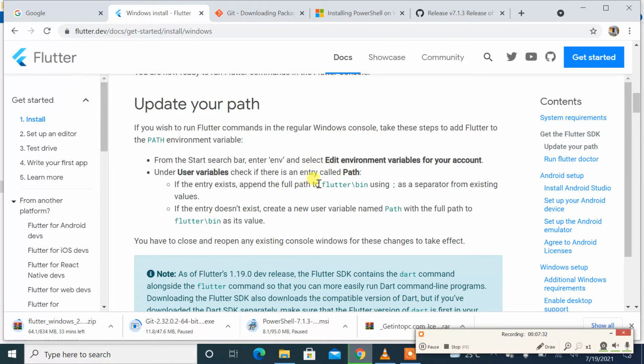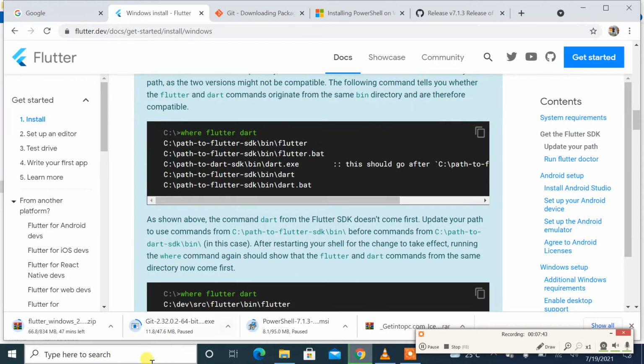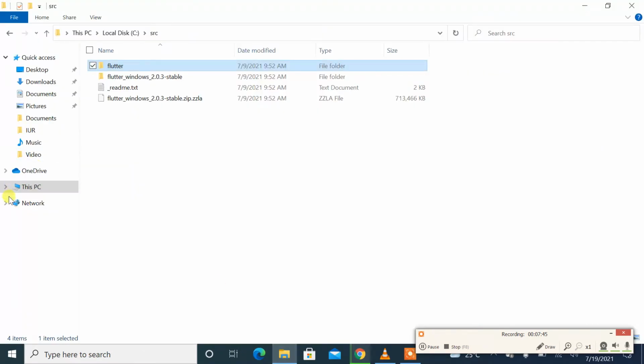So now I'll show you how to find your environment variables. You need to make sure that flutter/bin is part of your environment path. Alright, so let's go to our environment path. I'll right click this and say manage.